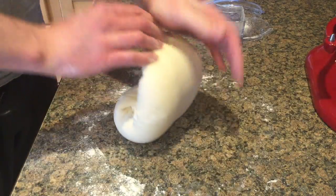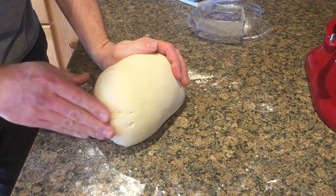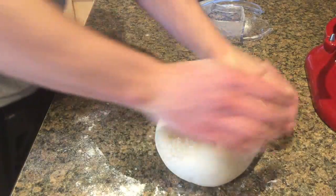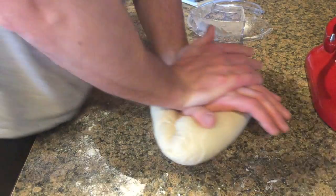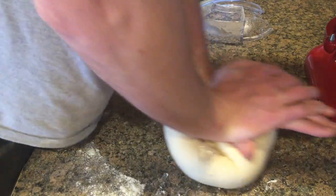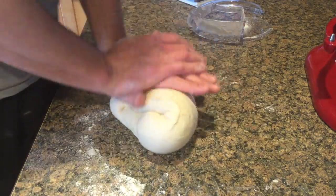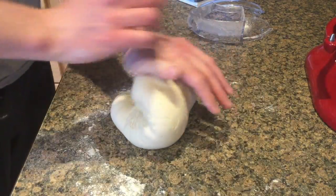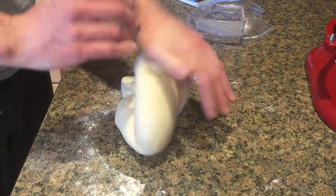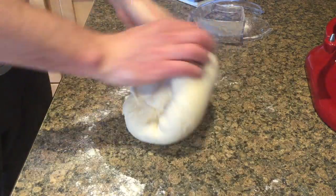I don't know that there's necessarily a right amount of time to do this. You just do it until you start seeing how smooth it looks like that. So the mixer got me most of the way. I just kind of wanted to finish a little by hand. And what you're trying to do is stretch out the gluten. Stretch out and make these nice long gluten fibers. It'll just make nice bread.